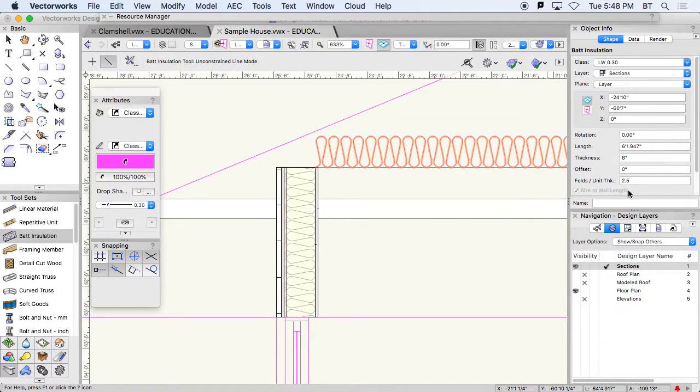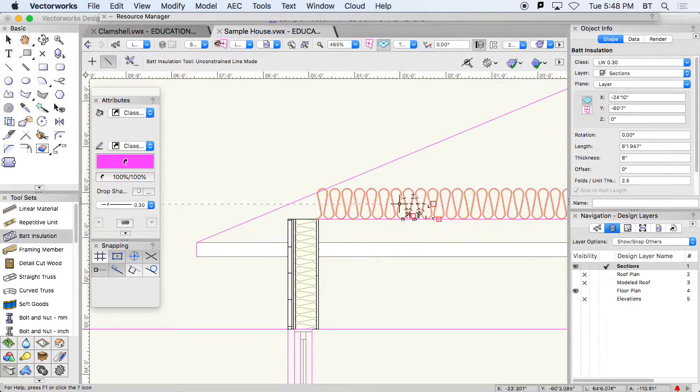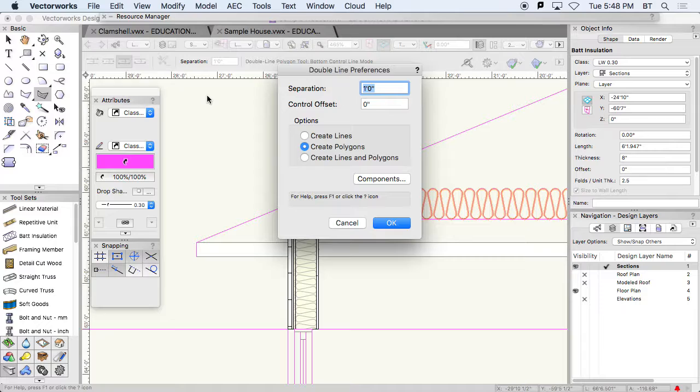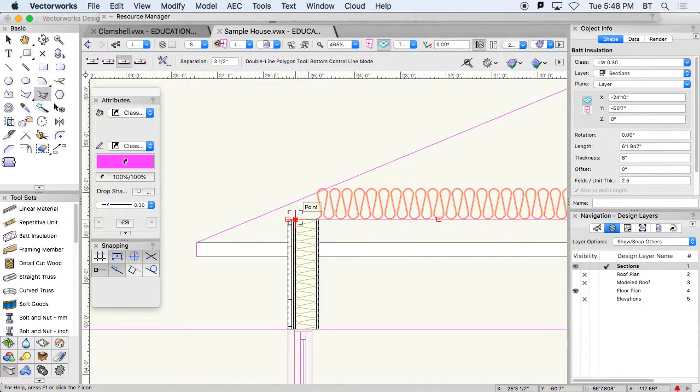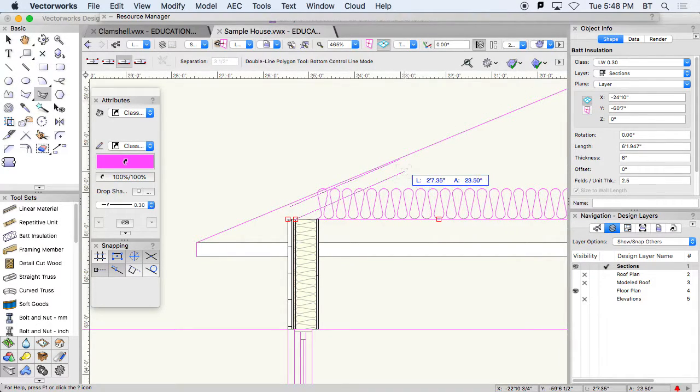So I can change the thickness if I wanted to. So say if we need R40, I can make it thicker. This is the top of my wall height. And remember, we used that double line polygon tool to kind of accommodate for the structure of our roofing system. So in this case, I don't know if I did 3.5 or 4.